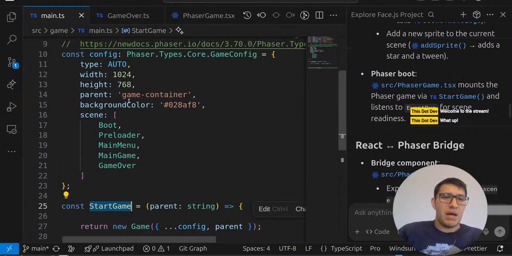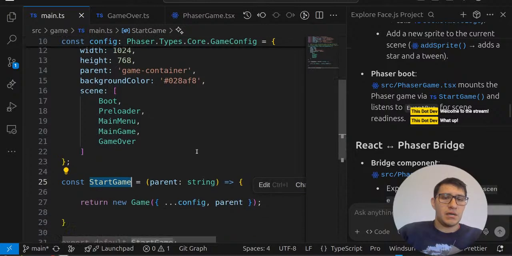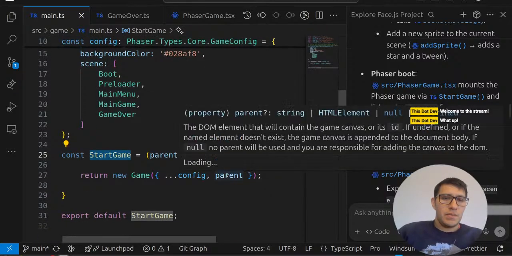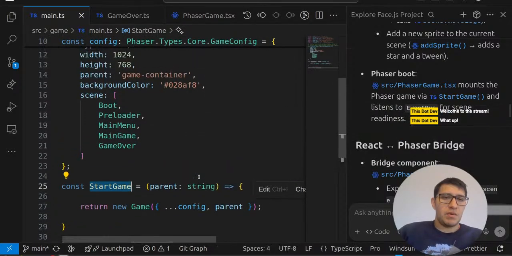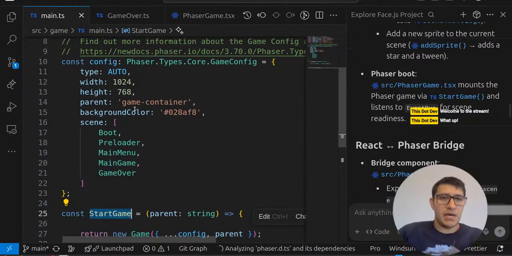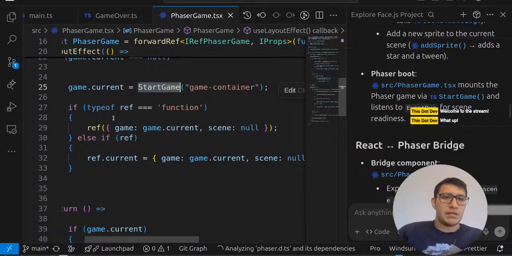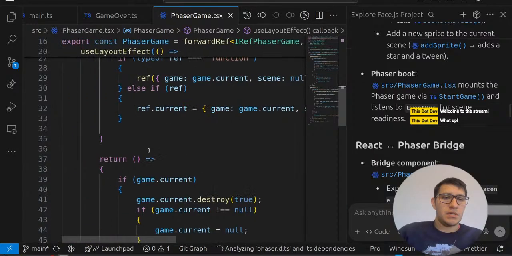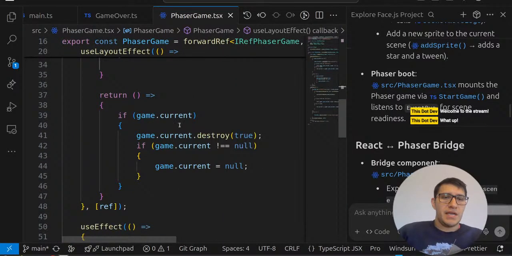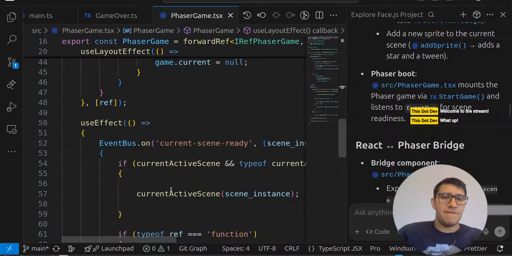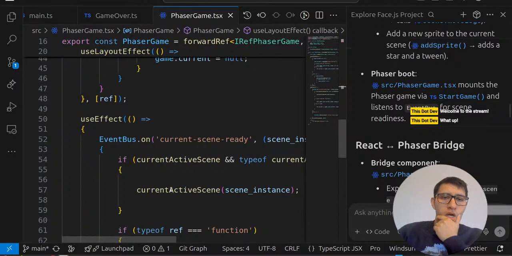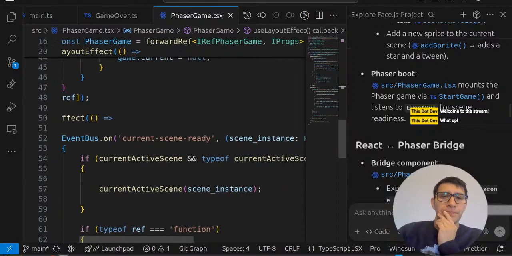Okay, parent is called game container. We pass the parent. We pass game container. Okay. Not really understand that part, but okay. Type ref function. Return if game current destroy. Event bus on current scene ready.